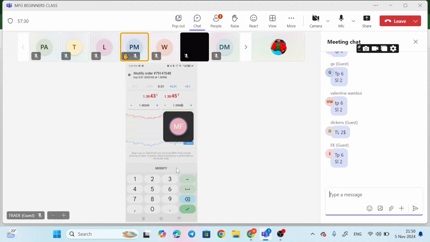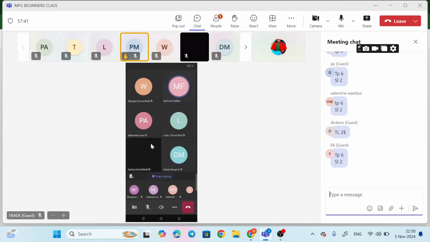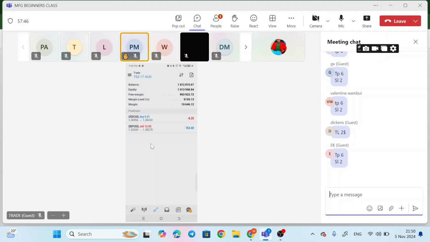Though huko imehang, I believe kwangu isha share, the order is modified. Okay, what I will just stop share and share again. Okay, let's try again. Yeah, so you see the order is modified. So when I touch that trade, you realize that now I have my stop loss and I also have my take profit. Okay, I have my stop loss and take profit. Okay, ukiguza hiyo trade itakuonyesha uko na stop loss and the take profit.